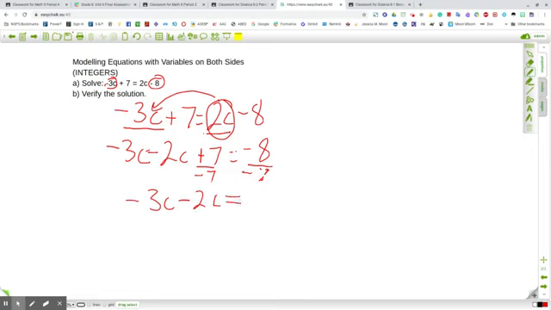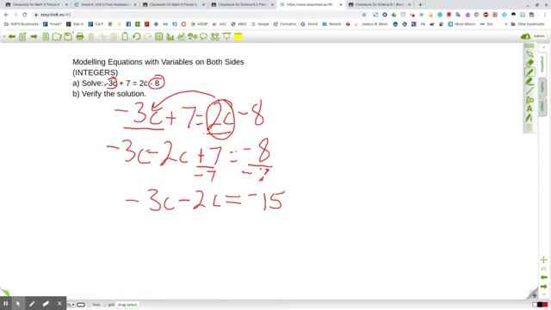Now this is a negative and I'm adding a negative. So it's 8 plus 7, which is 15. And I take the sign of the largest number, which is 8, and this becomes negative 15. Okay, so I've been dealing with the integers, so I have that to this point.